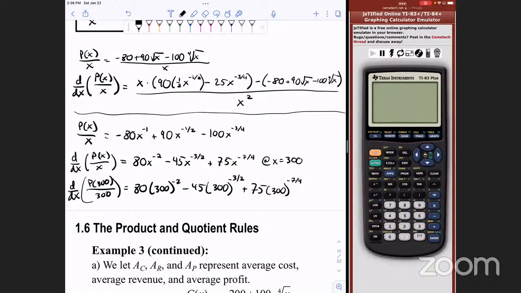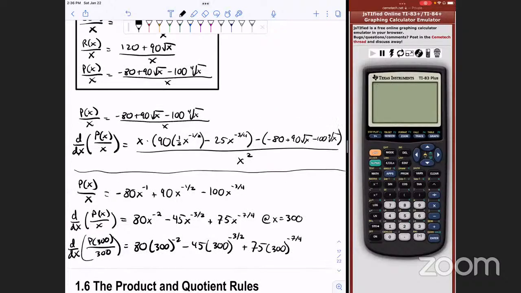Okay. So now I'm just going to type this in my calculator and let's see what happens. But you see why I stopped? Because we could have kept going with the quotient one, but it was getting kind of nasty. So I was like, okay, let's just pause on that, since I think we had the ability to go back and rewrite that average profit function. So I was like, let's simplify it and then try to work with the other one instead, right? So let's go ahead and crunch this and see what happens.